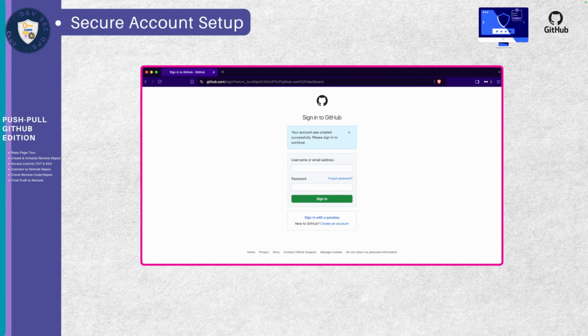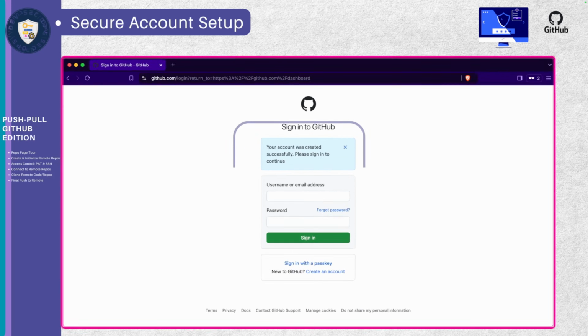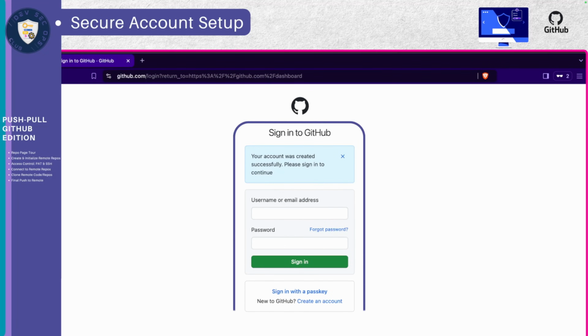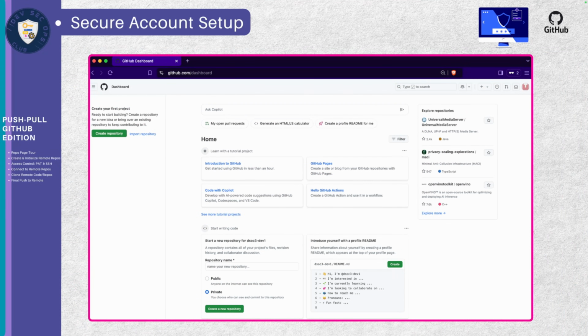Very simple process, nothing is complicated over here. It says your account was created successfully, please sign in to continue. Once we sign in, you will log in like this. So this is your dashboard, your home page.